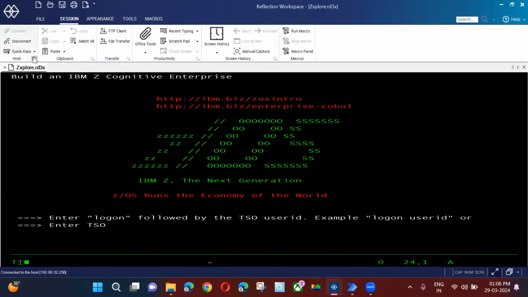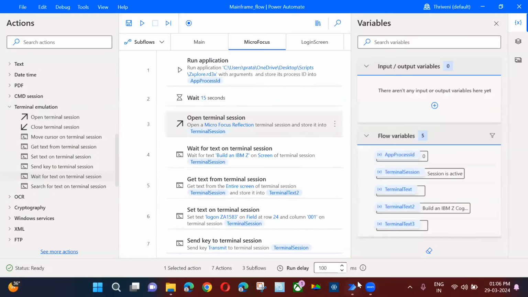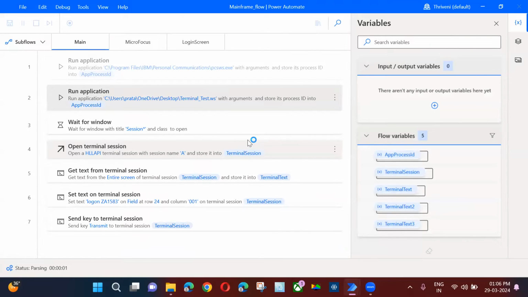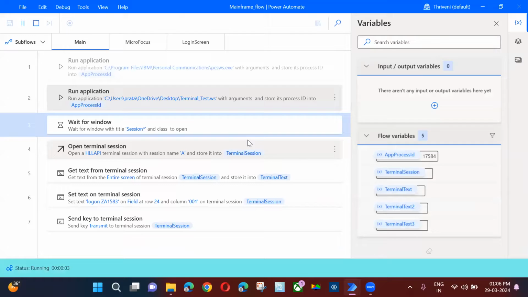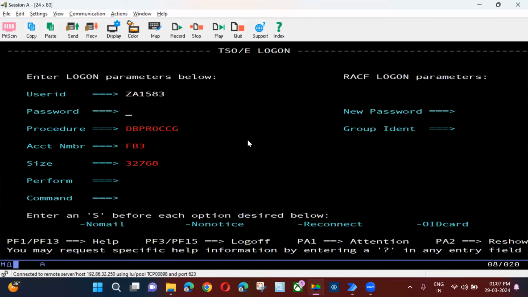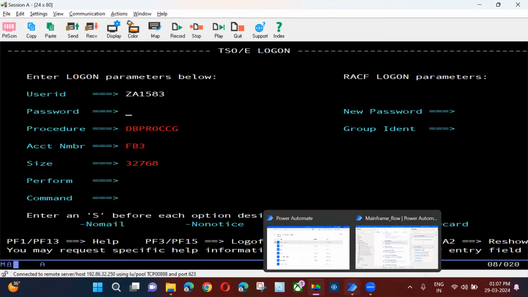Using these two tools, we are able to run the mainframe application. First, let me quickly show you in Power Automate Desktop. In the first method, I will be using a PCOMM session and I can quickly run it. So it is launched, and I enter the login credentials, and the next screen will be the password one. Even though I want to automate that application, let me quickly enter the password.